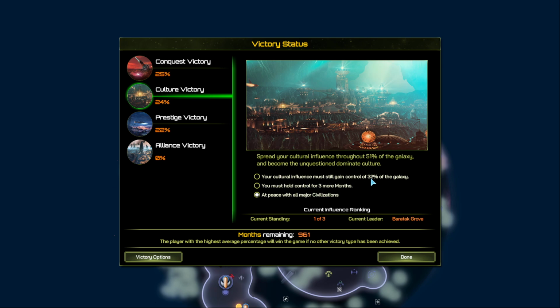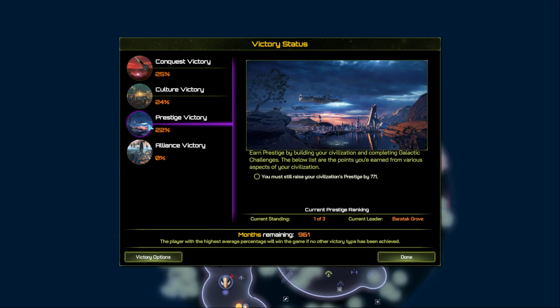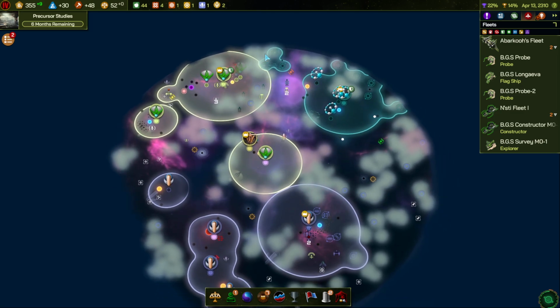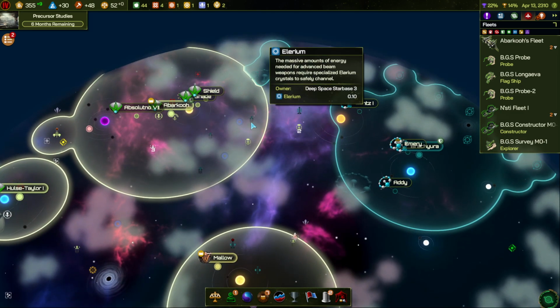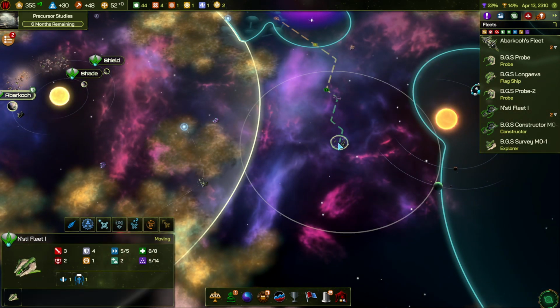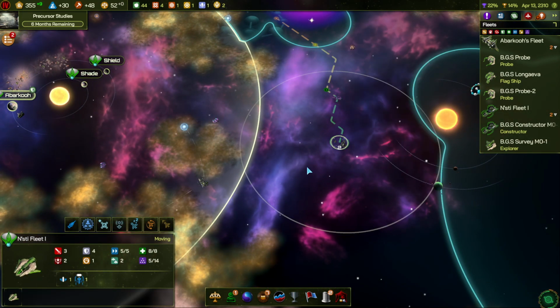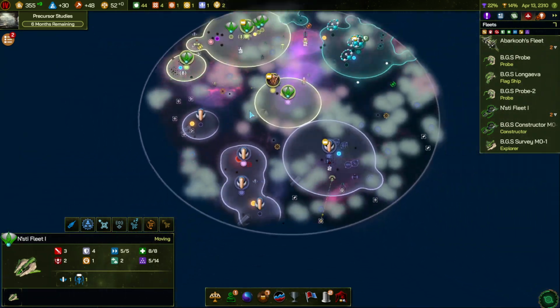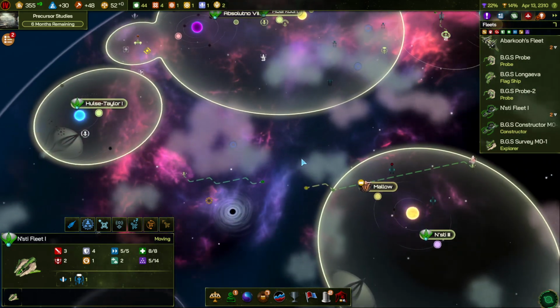I need 32%. I need 51% of the galaxy control. I don't know if I'm going to get there. Didn't move as fast as I was hoping for here. I can crank out a few more of these. Oh, they grabbed that one. These guys to expand my reach a bit. But yeah, I didn't colonize as fast as I should have.